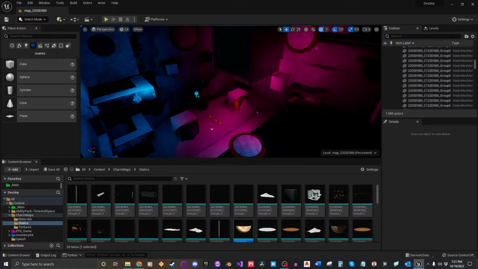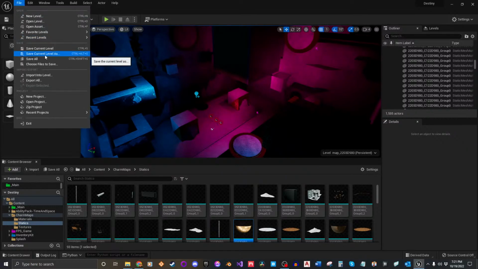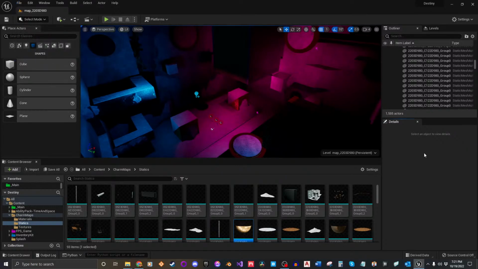What I might do from here, I'm just gonna focus on one room, and really I can just copy and paste most of the rooms, I think, for the lighting. But I think for now we're at a good stage. What I really wanted to do was import the map, which we already did from Charm.